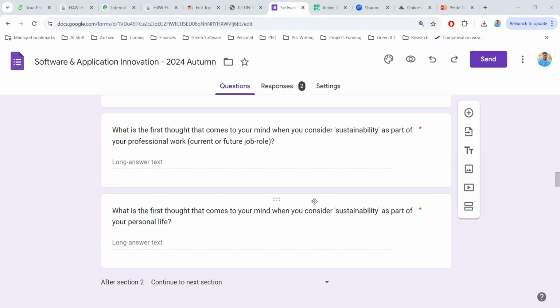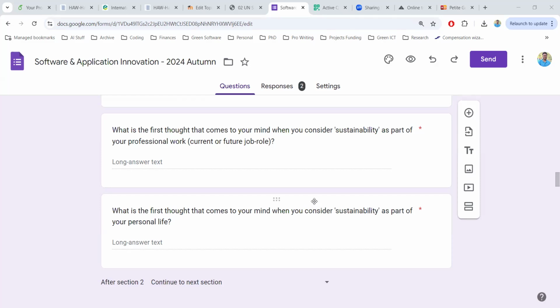So if you are, for example, coming from Germany, you have very strict sorting and it's part of the German culture. If you're coming like me from India, we don't have garbage sorting in any significant manner, so it's not part of our culture. So if you look at sustainability in terms of waste management, you can say that, okay, it's something which I don't do, I want to do, I already do, I want to do it better, and so on and so forth.